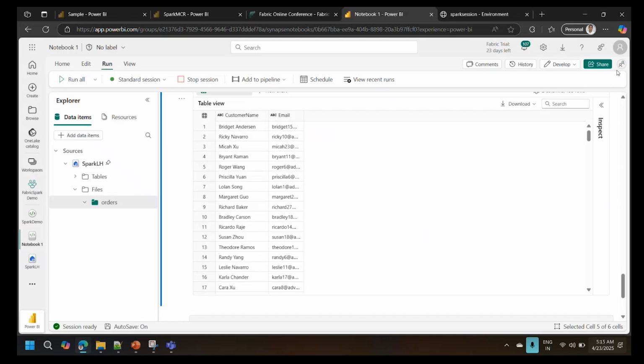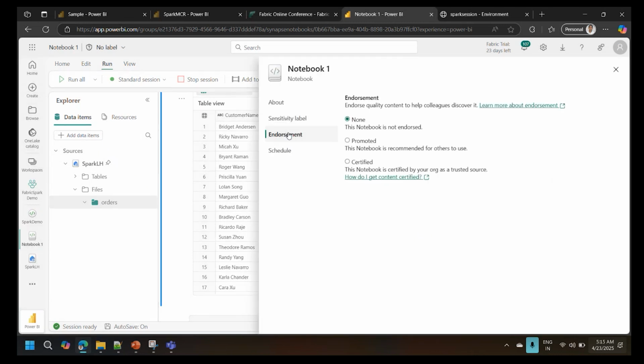And if you have prepared a very big coding part, and also you want to reuse the same application for another project's needs, in such a scenario we can promote these notebooks, and here we can promote them to the complete organization if they're trying to make use of it. We can also make it a certified endorsement too.